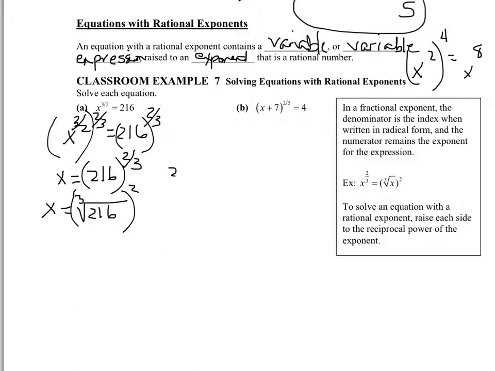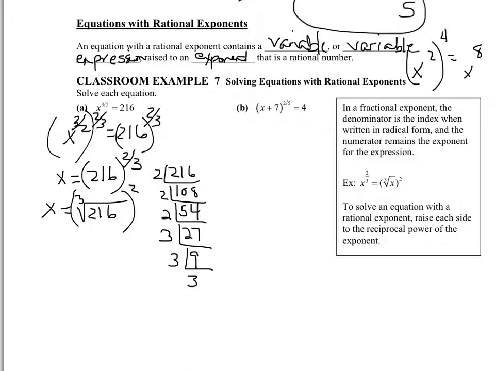So if I were to take 216, do the prime factorization, that's an even number, so 2 is going to go 108 times. That is still even. 2 goes 54. Still even. 2 goes 27. No longer even, but I know a prime number that goes into 27, it is 3. 3 goes in there 9 times, and 3 will go into 9 3 times.